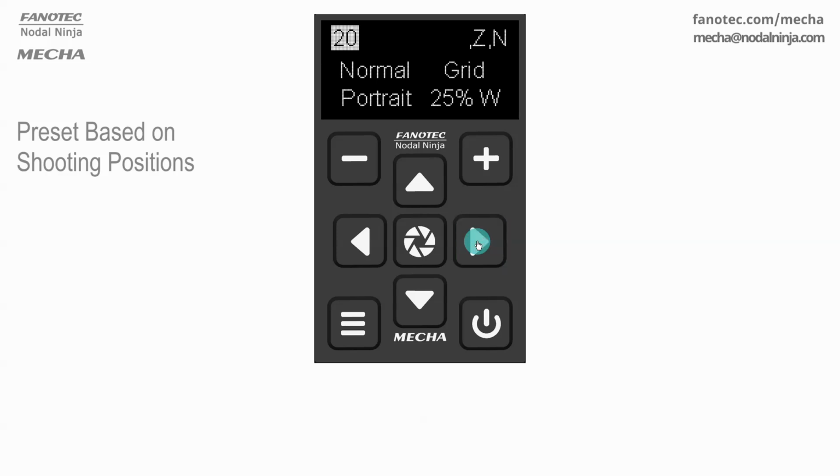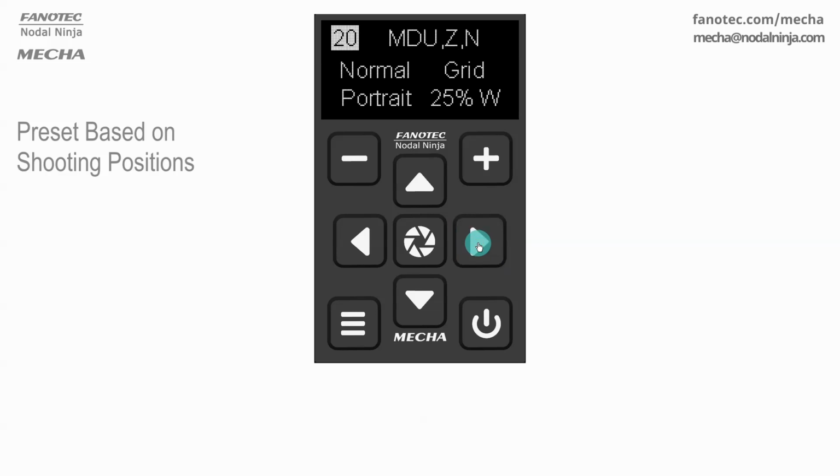Row order is the third important setting. For simplicity, we recommend choosing MDU, or a 3-letter value, where M stands for middle row, D, down row, and U, up row. Next is the setting for zenith and nadir shots. ZN means one shot for zenith and one for nadir.